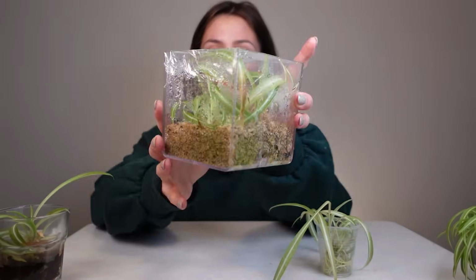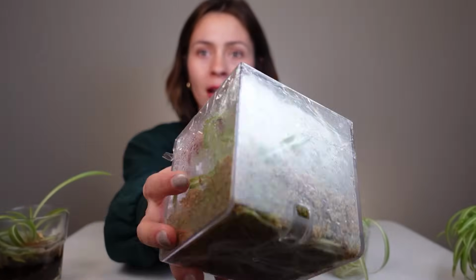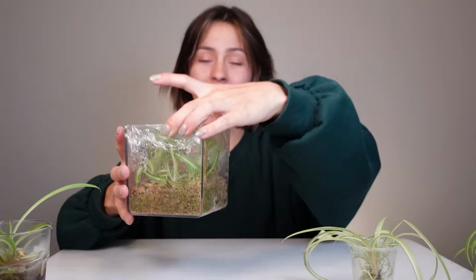Here are where the root systems are at on our propagations. So here's the one that was in the sphagnum moss petals. The roots look really, really awesome. These look like the yummiest ramen noodles I've ever laid eyes on. For some reason, I want to eat these so bad. I did only have to water this one time in the month span since I put them in here because the saran wrap helped hold in the water.